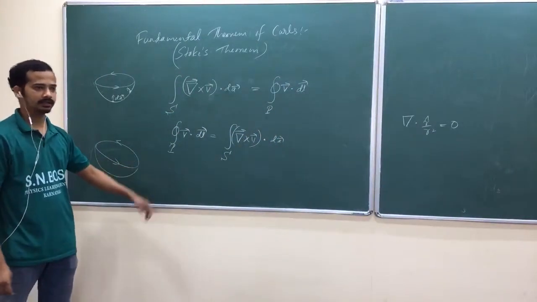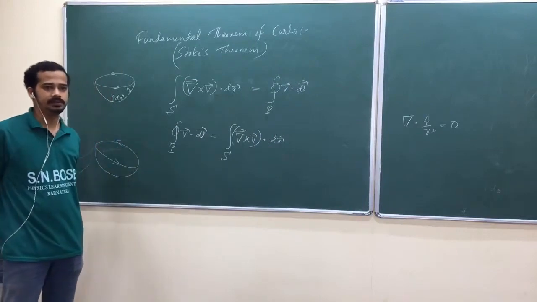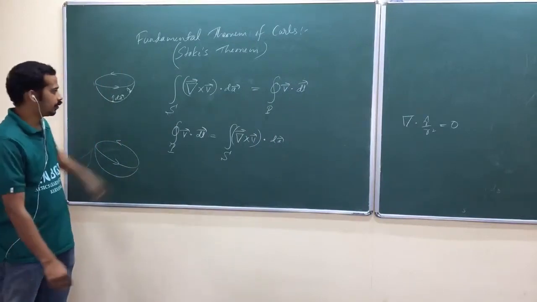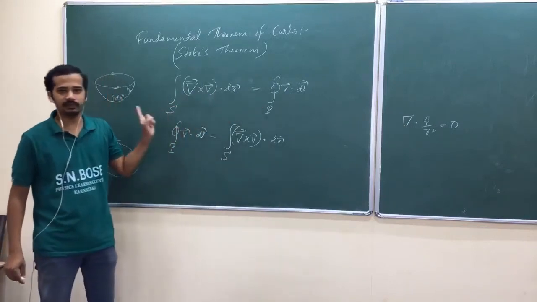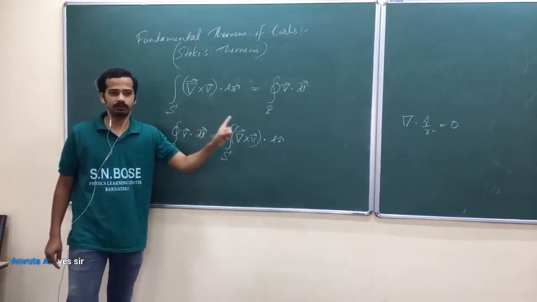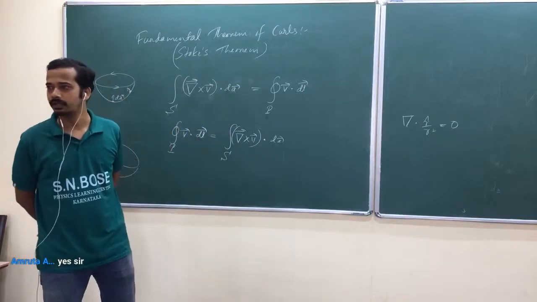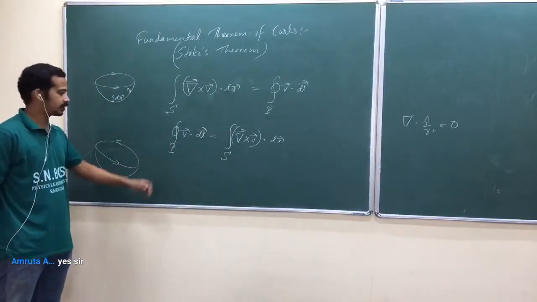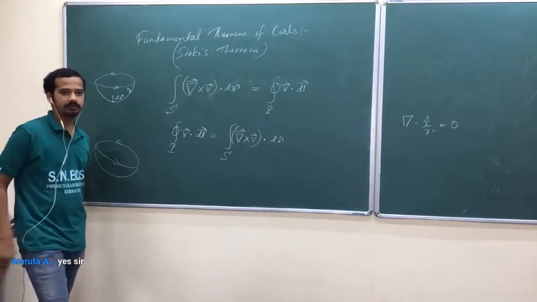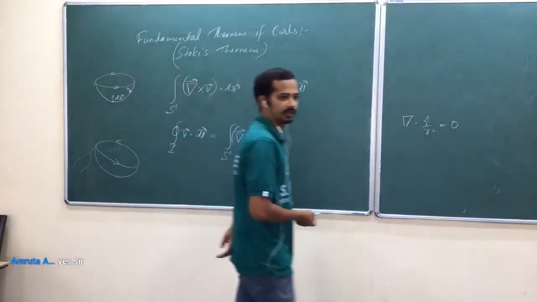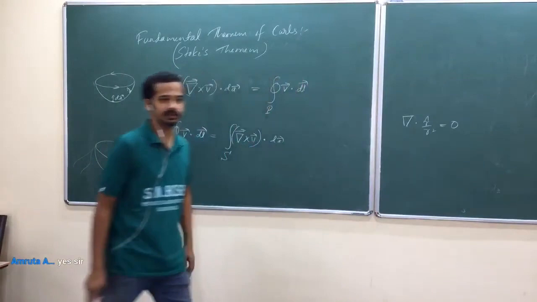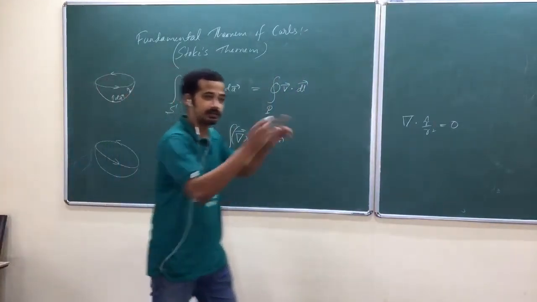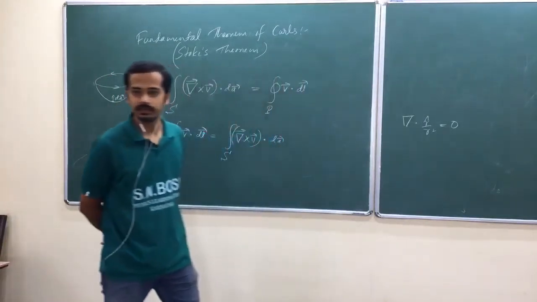If I write like this, what is this surface? Are you getting my point? If I go from here to here, it's very clear. For a given surface, there will be only one closed path. We have taken all conventions, how to take those things, isn't it? Now let me start in this way. For a given closed path, any shape, you have infinitely many surfaces, and all of those surfaces will have the same boundary line, isn't it?